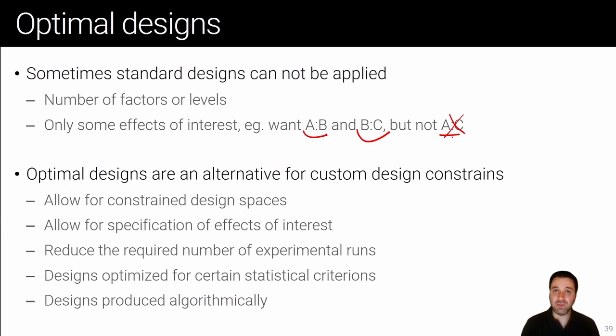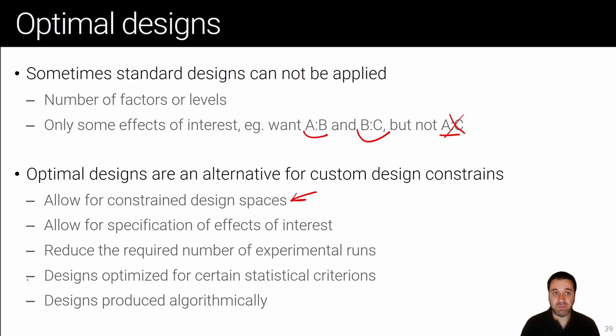In these cases, there's something called optimal designs. And the point is that they are going to allow us to go for constrained design spaces, in which, for example, we say that if A equal 1, then it cannot be the case that B equal 0, for instance. So think, for example, in the machine for brewing coffee, we cannot have all the combinations of pressure and temperature, for instance, because the machine doesn't allow us to go into those ranges.